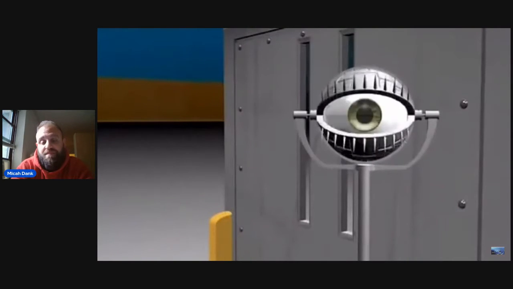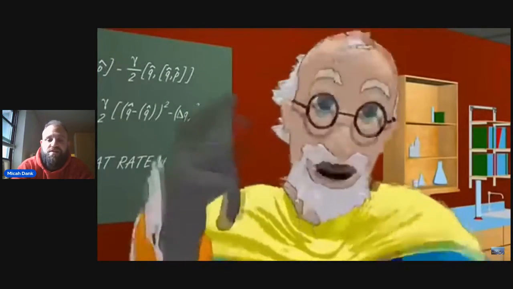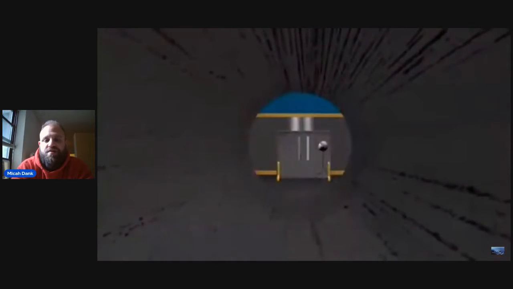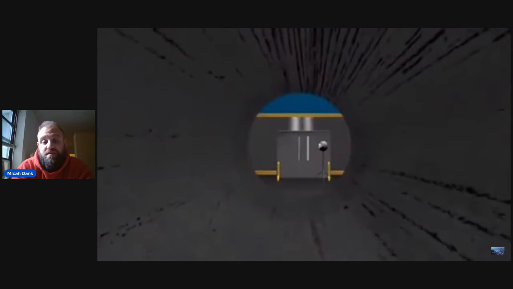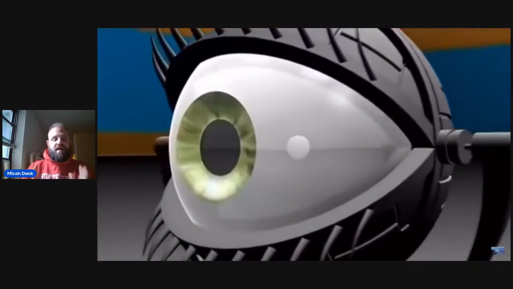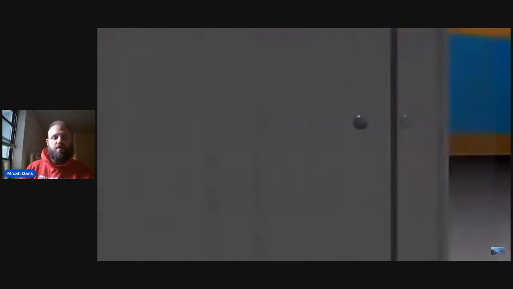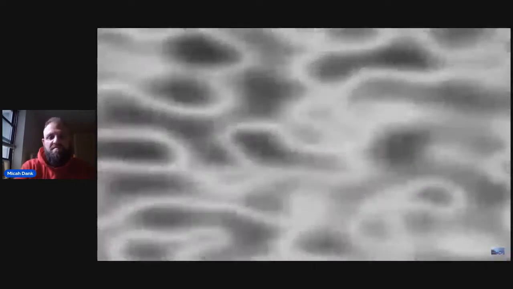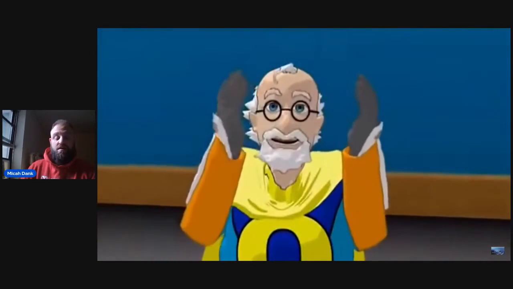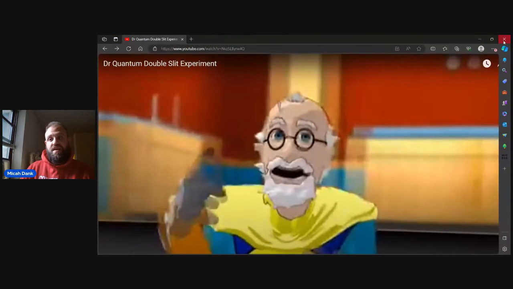And this is what happened. It made the wave pattern without observation, and with observation, the electrons made two bands. So where we're at right now is that the very act of observing changed it from a wave to a particle, to something that could be measured. Now, this is significant. This is a crazy significant story because it has implications on a grander scale, which we're going to go into right now.